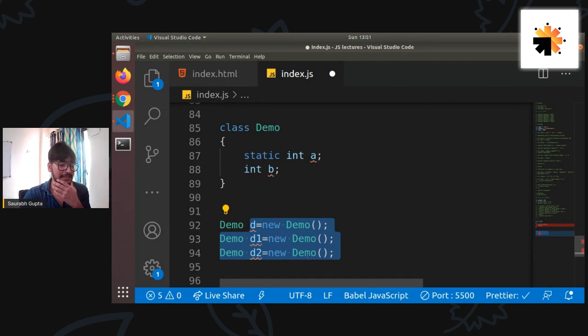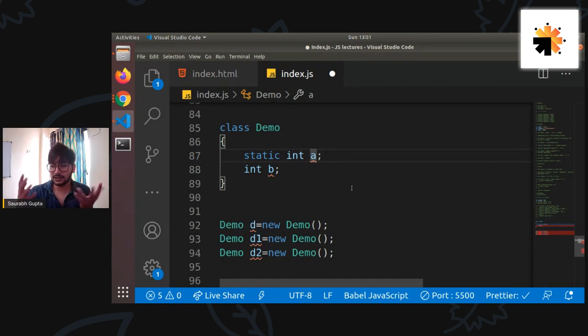Now constant, we explained it yesterday. Constant is basically something that remains constant, you cannot change it. So why do people get confused between static and constant? I'll tell you the reason. Say I want to use pi. The value is fixed, like 3.14. So the value is fixed, that's why I make it constant.